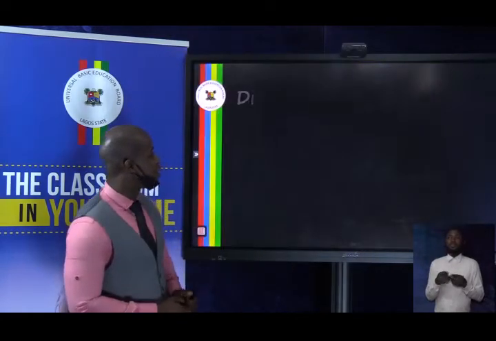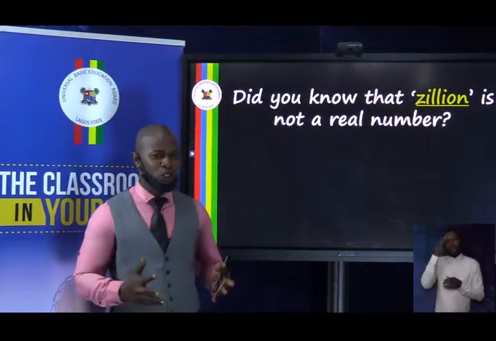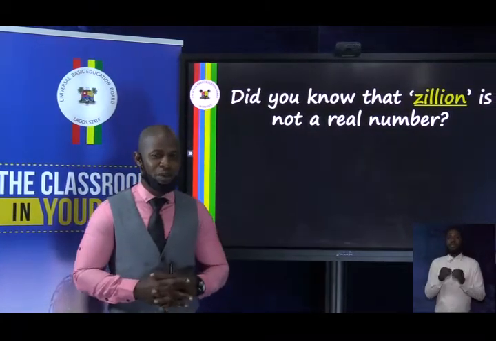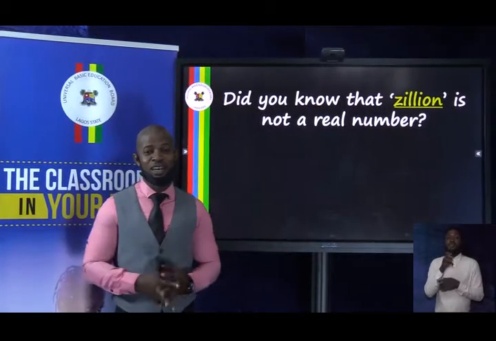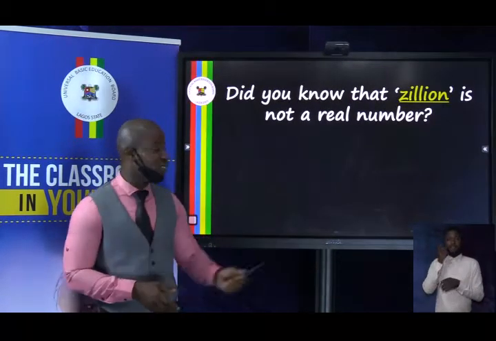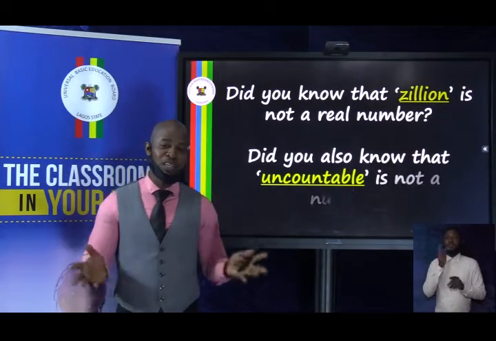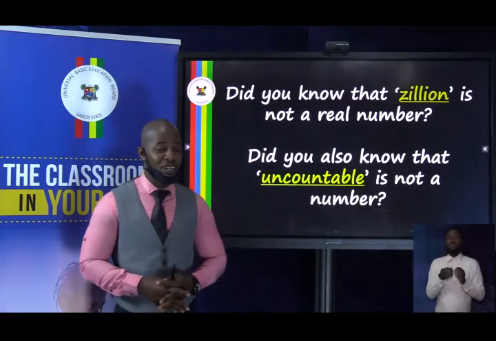Let's unveil it. Now, we are talking about numbers this week. Do you know that there is not a number that is called 1 zillion? How many of you have talked to people and they say they have a zillion in their account, or they talk about zillion as if it's actually a real number? A zillion is not a number, as you will see in the course of the Magic Tuesday segment. Also, some people will say they have uncountable in their account. Well, uncountable is not a number technically.